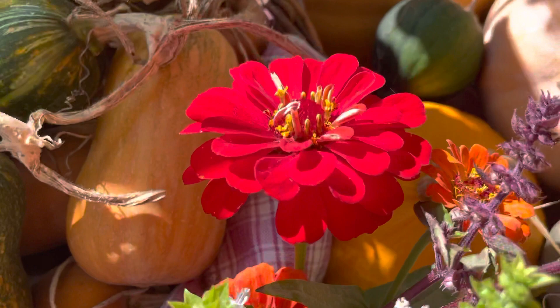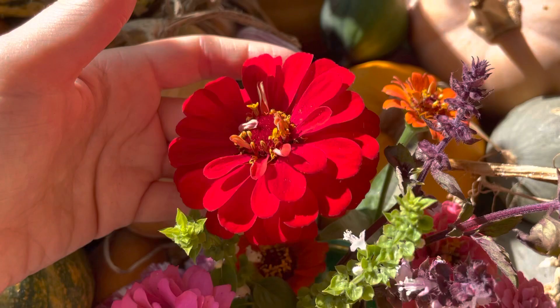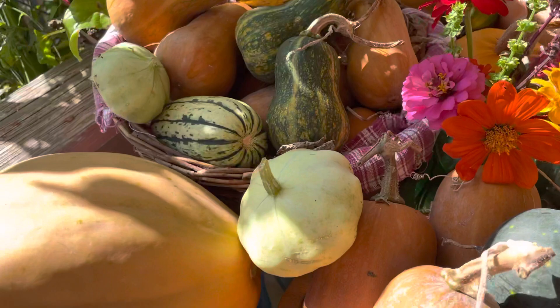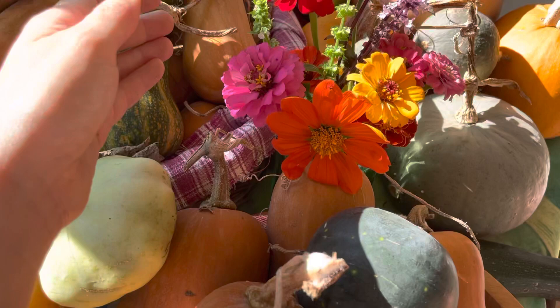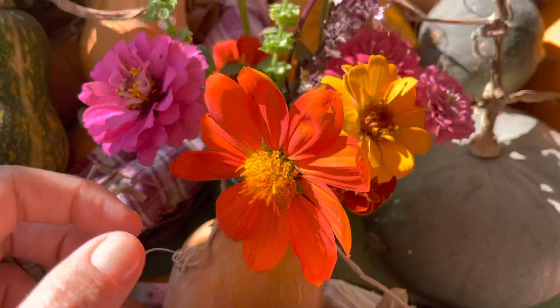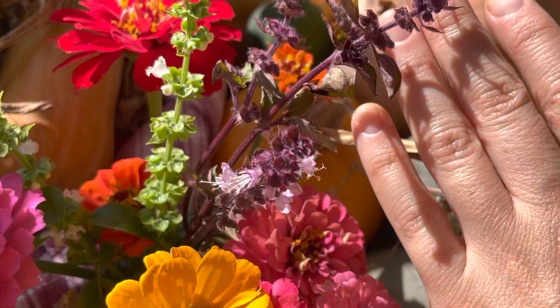Turns out I really do like red in the garden — I didn't think I liked red. I guess I don't like some shades of red, but these bright fire engine cherry carmine reds — yeah, I'm into it. Especially this time of year. In the spring I prefer the pastel pinks and blues and cool colors, but now it's all about these gorgeous oranges and golds. And we'll let some pinks and purples slide too. You see, this is that purple Persian basil.